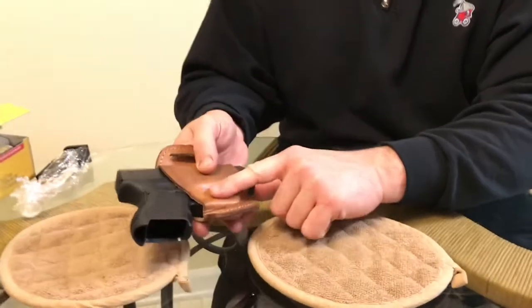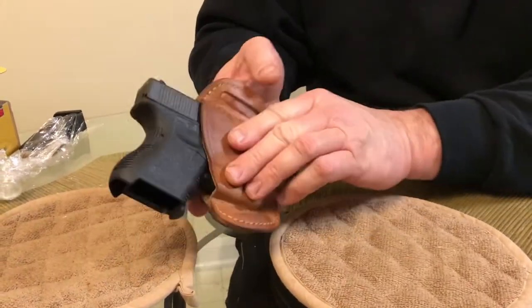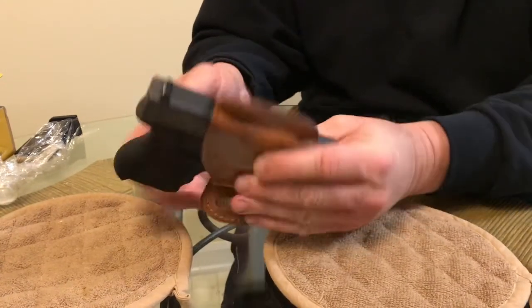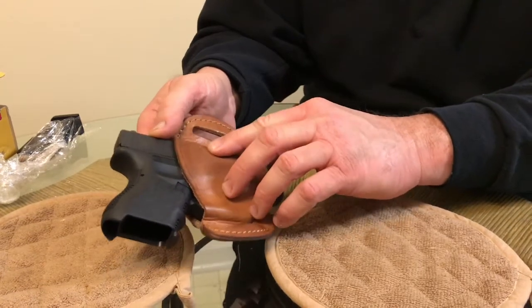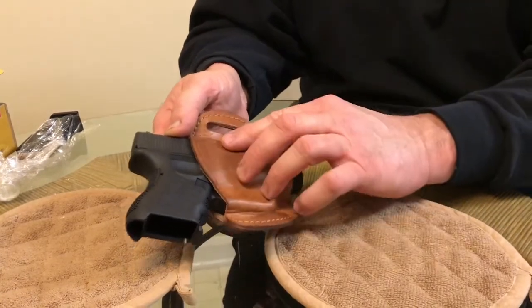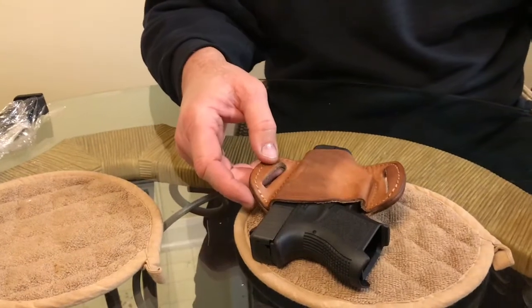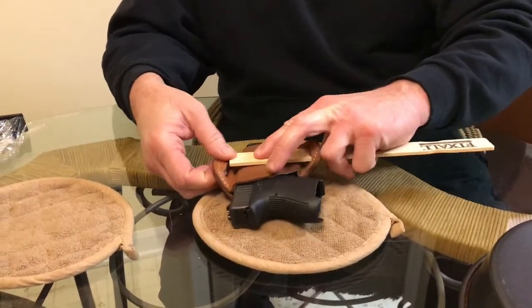And I took my little baby spoon, worked around my trigger to make sure I have some retention on that as well. You can also take it and work up here where the gun ejects the bullets. You can press down on that a little bit so we have a little bit of retention there. And another thing that I did with it is I took a paint stick, shoved it in here.